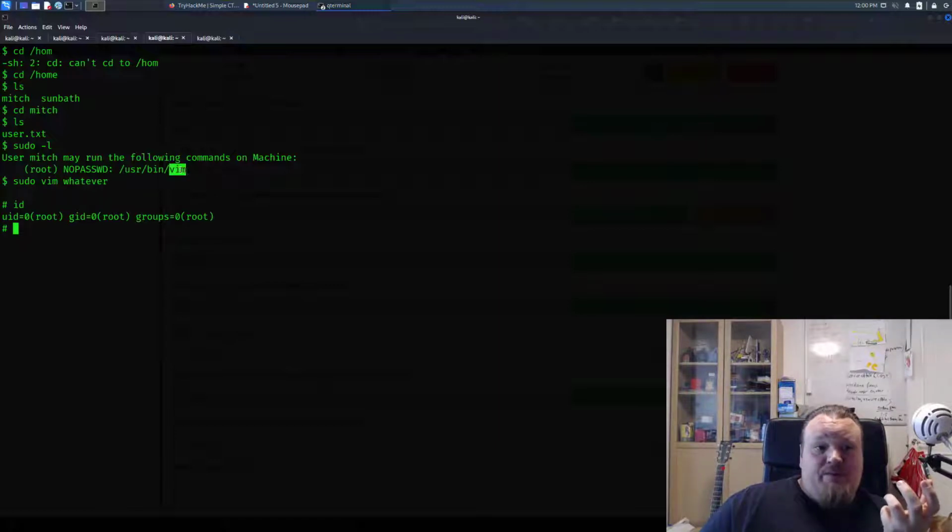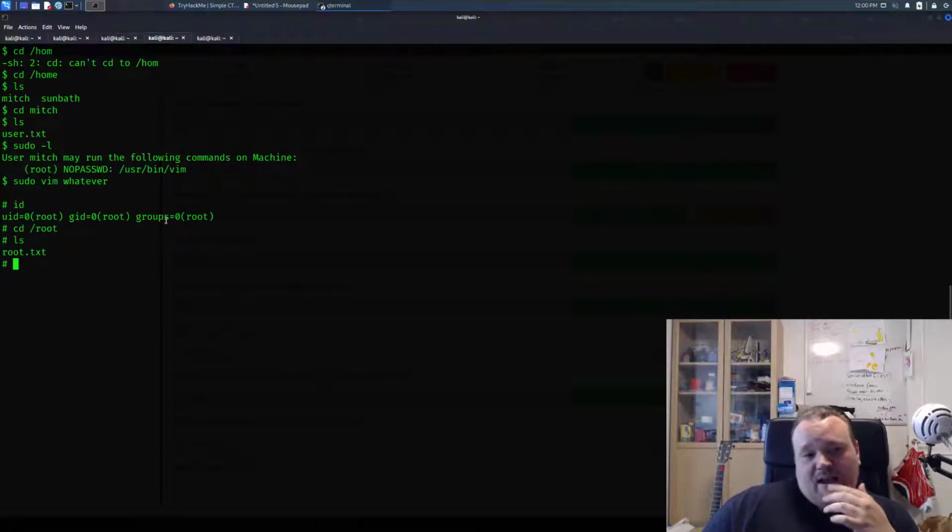Vim is a text-based terminal editor for text files, and then I basically just said exclamation mark and then sh, which is spawning a new shell. So now I have a new shell. I am root, so basically we can just go ahead to root and ls, and there we have the flag, and well, that does it. We did it. We did the whole thing.